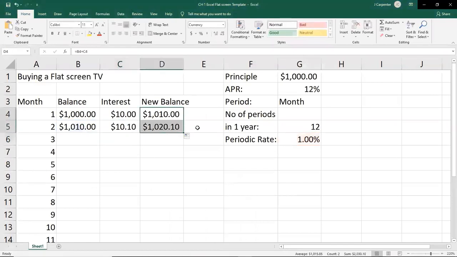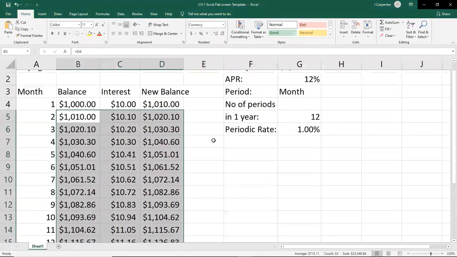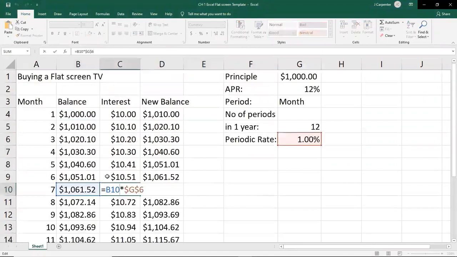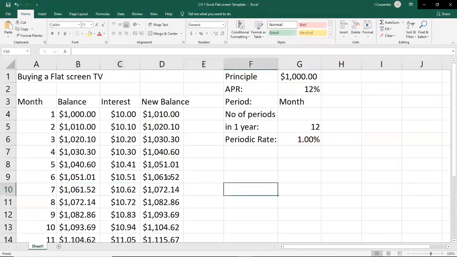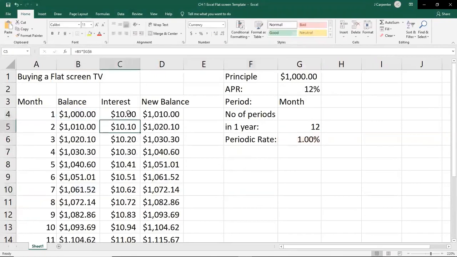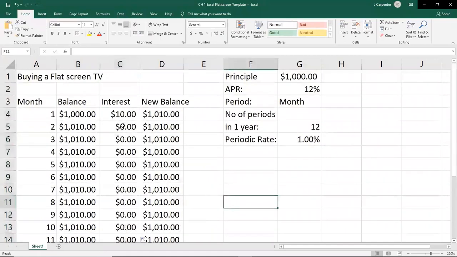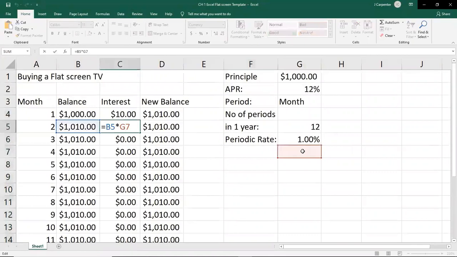Let's drag the new balance formula down, and then I can just highlight all 3 of these, grab the fill handle, and take this all the way down to month 12, and we get the same answers that we saw before. And if I double click any of these interest formulas, you can see that the blue box moves down to the appropriate month, but the red one does not. If I had done this wrong up front, if I had made this no cache symbols, just G6, and then filled this formula down, the rest of them say an interest of 0, because when we double click that cell, you can see that the red box is moving, which we didn't want. The red box is moving further down. We needed it to stay up here. So this is one of those things you'll have to practice with.